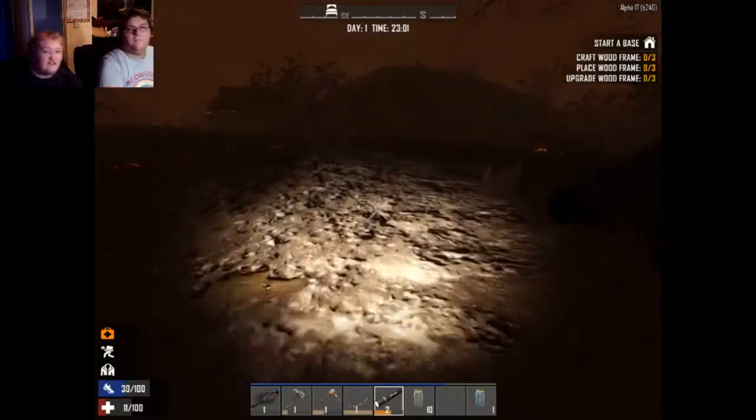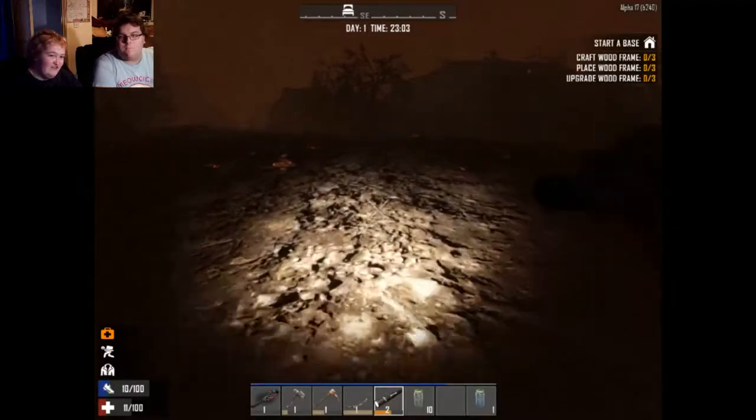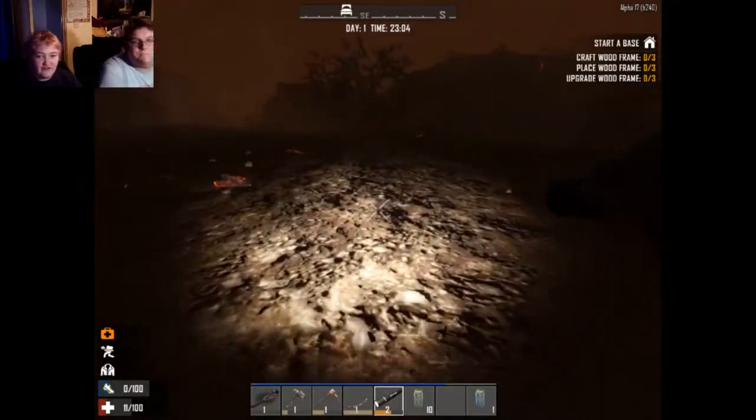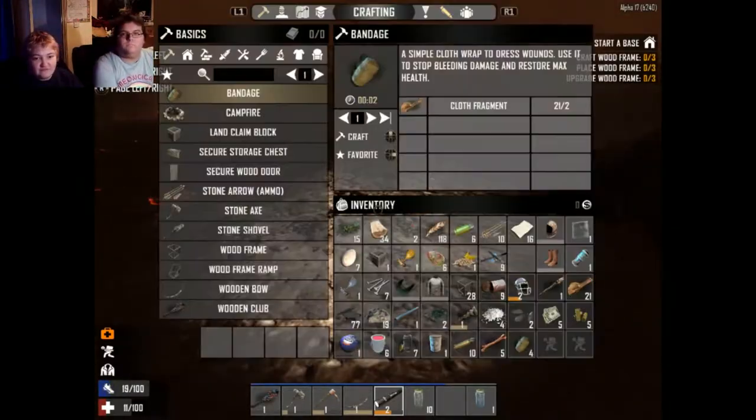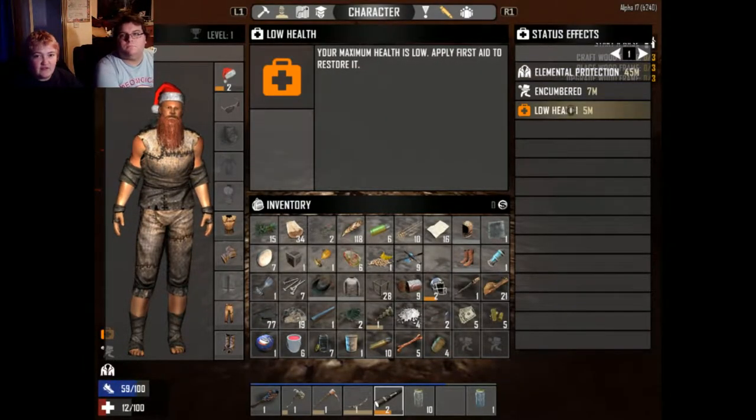Did you run any slower? It's like... She's only 11 hours. Low health, 5 minutes. I don't have any first aid. Oh, wait. No.